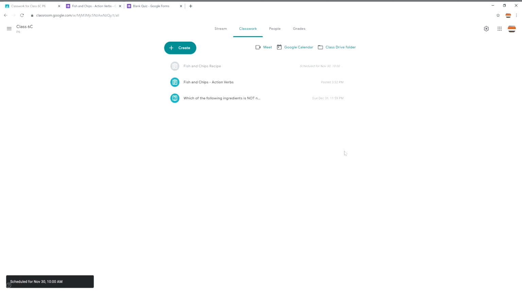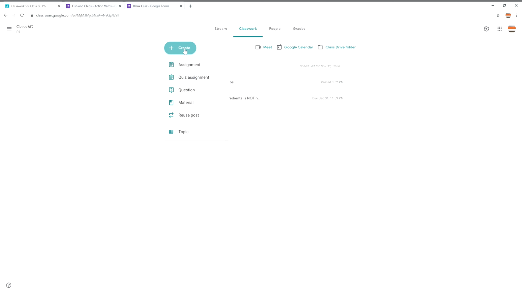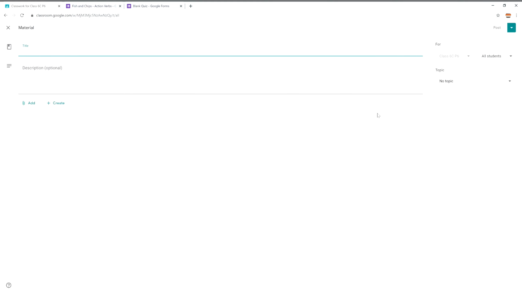The next thing we're going to learn together, again starting from the Create button in Classwork, will be how to create material. This is not a traditional graded assignment. Material is very useful when you want to provide reference material for students or if you want to provide resources for them. Here, you can add any number of resources for students. This can be an extension work assignment or catering to students at different levels or abilities, or for self-guided activities to help them explore a topic for revision, for extension, or for enhancement.